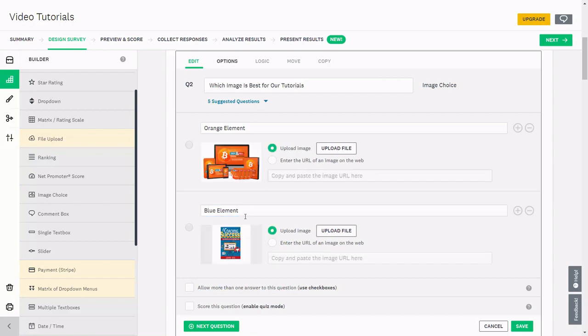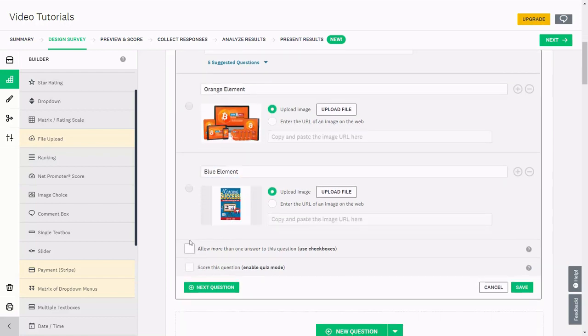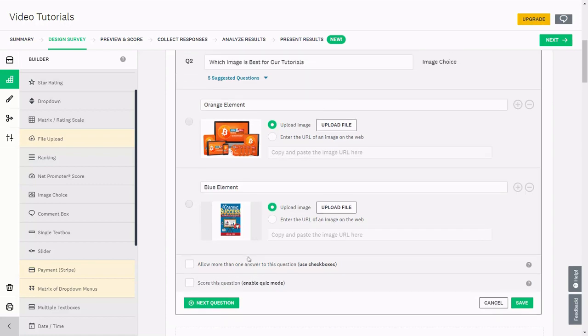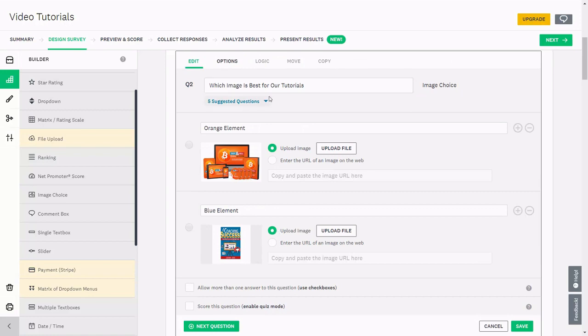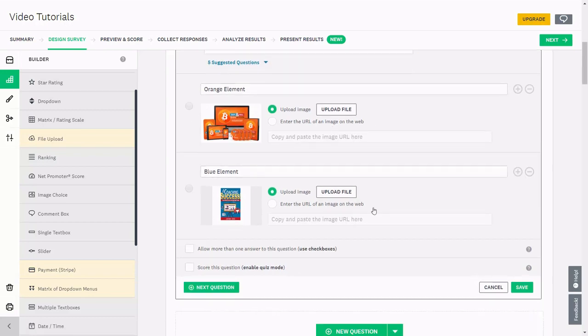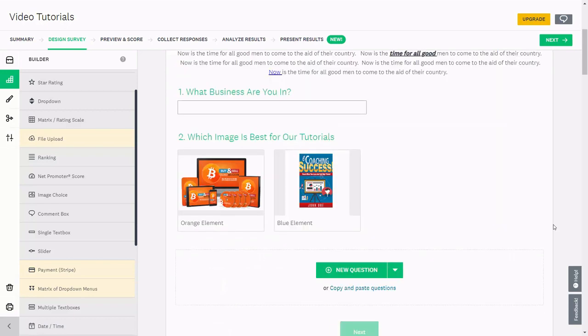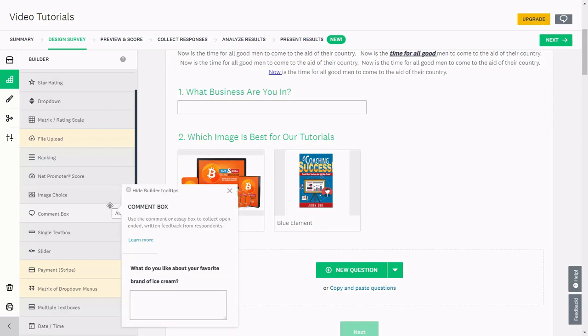In this case, we have options available to us for this particular kind of question. If we're going to use this as a quiz, we have options for the quiz. Once we've completed what we're going to be doing with this question, what we're going to do is click the Save button. So you can add in 4 more kinds of questions to your survey.